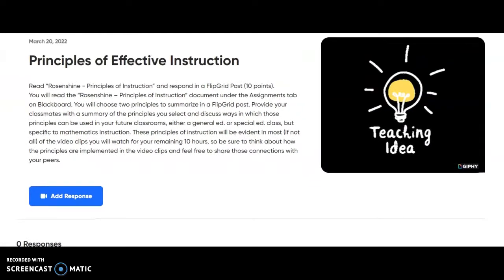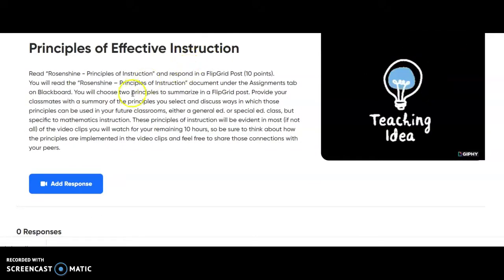So what you're going to do, read Rosenshine again. The directions are again right here, taken directly from the syllabus. So again, choose 2, tell me the name and the number, and then you're going to summarize the principles and discuss ways in which those could be used, specifically to math instruction.